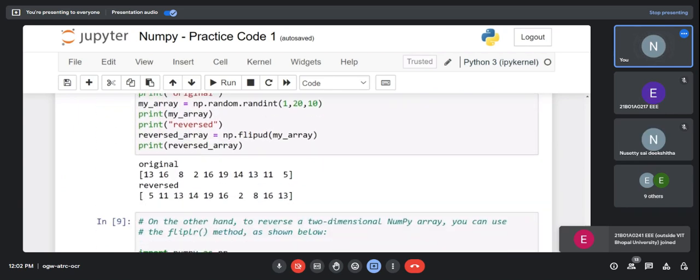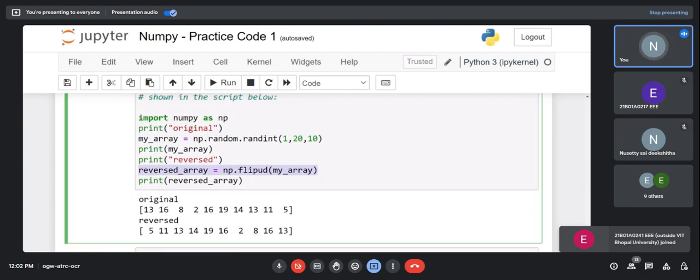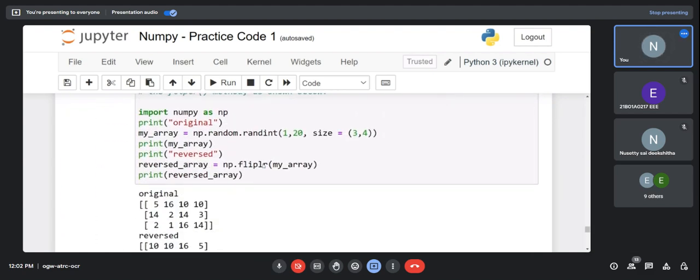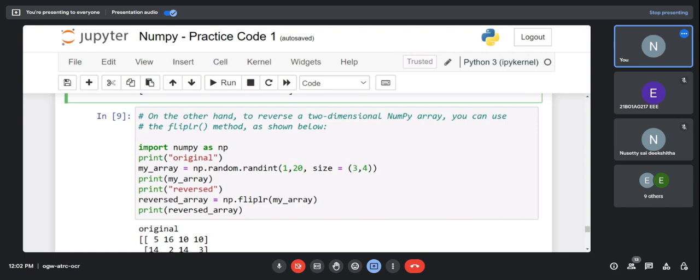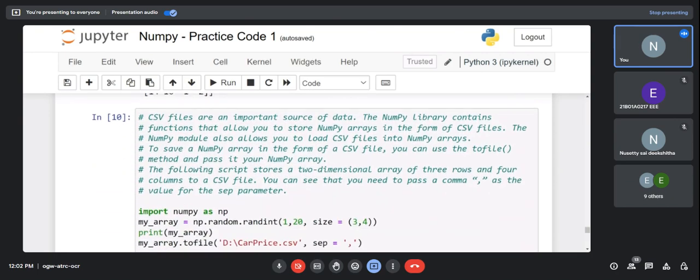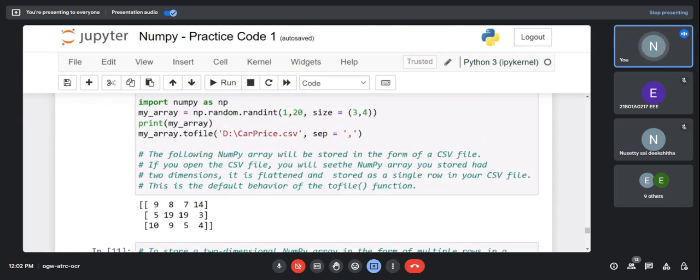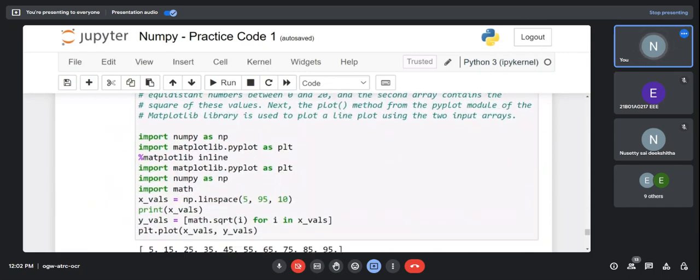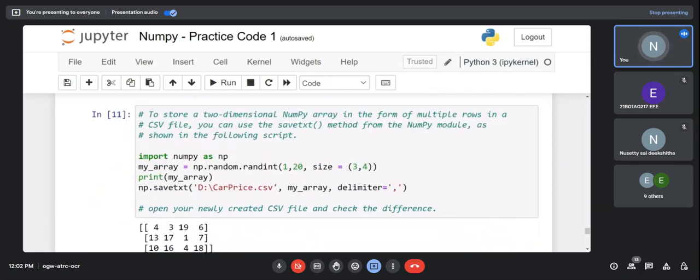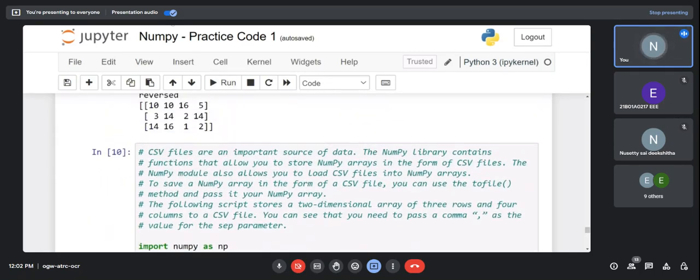We have already used this to reverse an array, descending order. Working with a CSV file, we'll see in pandas, so that we'll see next. So here I finished your Numpy stuff. Your Numpy library is over. Let me stop the recording.